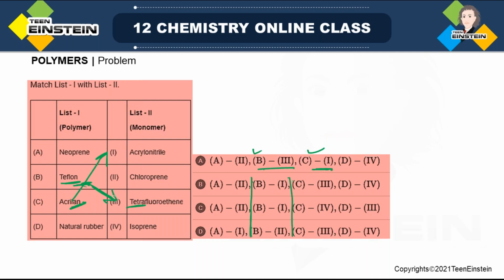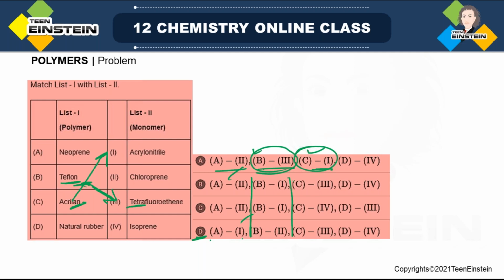Now in this way, we can understand if you are sure about these two. Suppose you are not sure about this, it may be that you are sure about A2. So in that case, what will you do? You can at maximum cancel option D. Now you are left between A, B, C. This part is common, so you have to look at the other part. But it will be better if you are sure, because these two are unique. If you are confirmed about it, you can easily choose the option. So here option A will be correct.